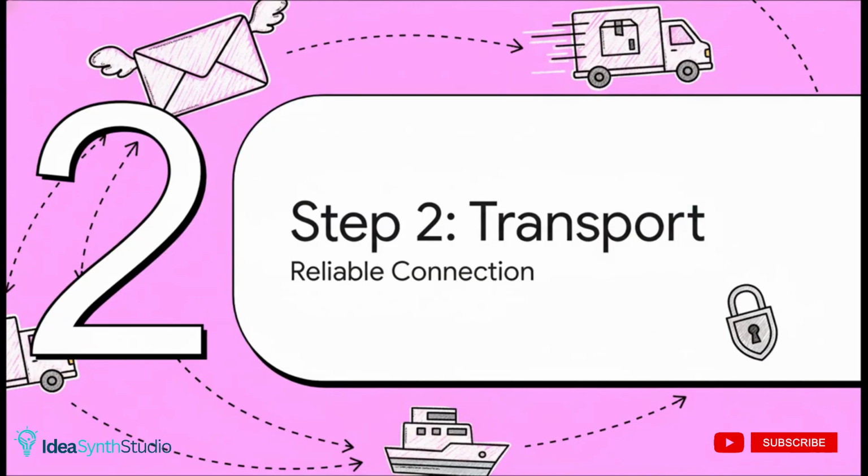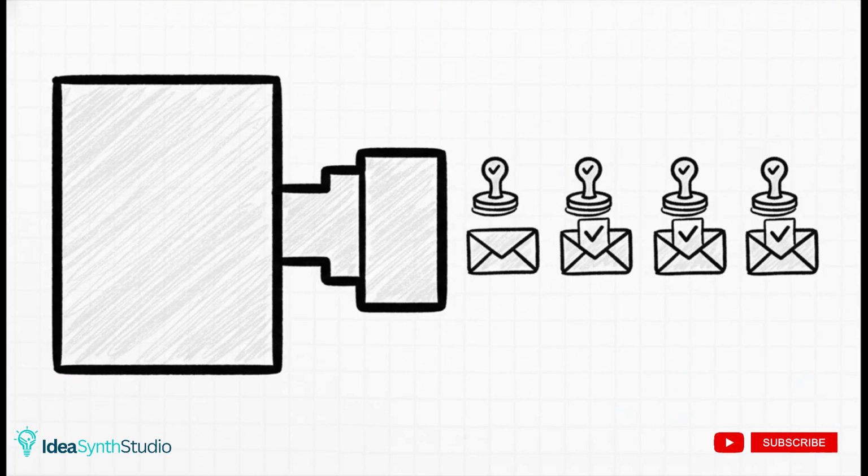All right, so our letter is written. Now what? We can't just send it as is. We've got to package it up and make sure it gets there safely. And that brings us to step 2, the transport layer. This layer is kind of like the post office manager. It takes that big message you wrote and chops it up into smaller, manageable chunks. The whole point is to make sure every single one of those chunks arrives and that they arrive in the right order. It's the difference between a postcard and a registered trackable package.